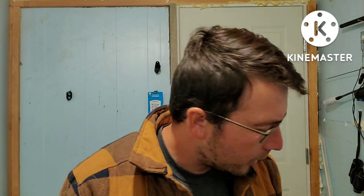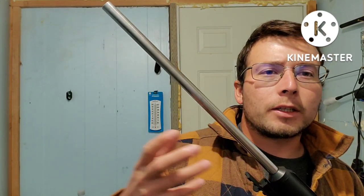I did take another gun to the shooting range, which would be the Air Force Escape 22 caliber. This has a 26.5 inch barrel, polygonal, 1 in 16 as well. This barrel here was very finicky. It didn't like any of the slugs that I shot today out of it.